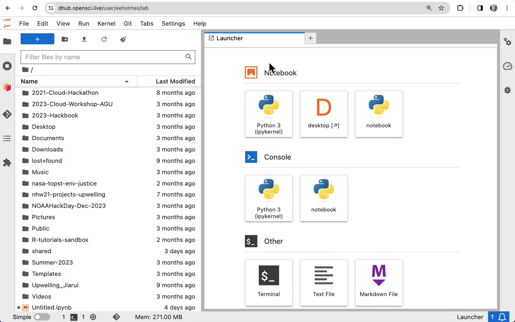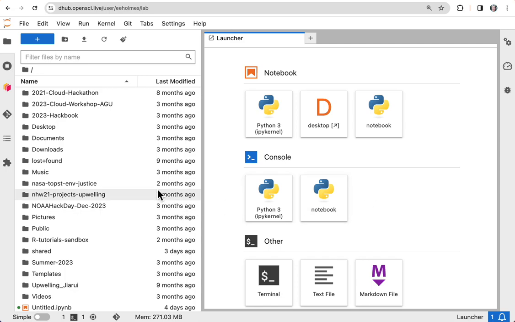Okay, so we will end up here. So you will probably see this. Unless you were on before and you had something open, you notice I had things open, so it remembered where I was. But if you've never gotten on before, you're going to see this. You will not see this notebook here. You'll see these two.